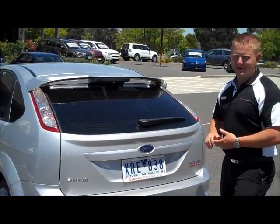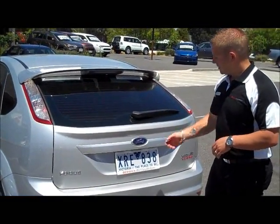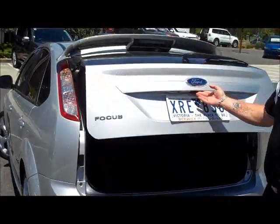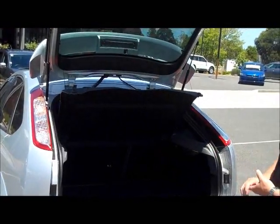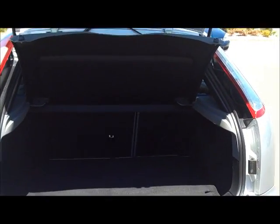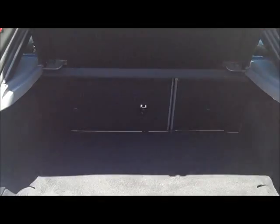Moving into the back of the XR5 hatch now, it does have a soft release handle underneath the Ford badge on the back, and as you can see, you really only need to lift it up part the way, and it lifts up the rest of the way by itself due to the twin gas struts, one either side. As you can see, for a small 5-door hatchback, it is quite generous in terms of the space in the very back of the car there. Partly due to the design of the back end of the vehicle, and also it has got a space saver spare wheel under here to really maximise the amount of room in the back.